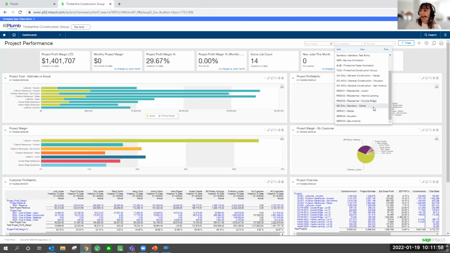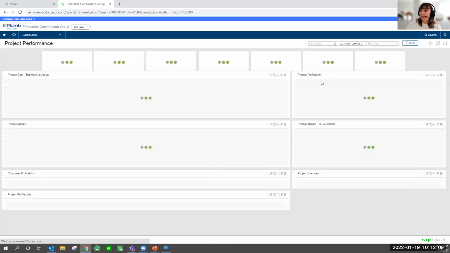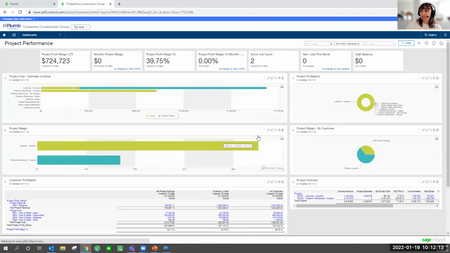So let's say I just want to look at everything in my general construction side of my business for the Houston area. If I click on this and I hit apply, it's automatically going to update all of the items on my dashboard to just reflect anything that applies to that specific region. So no complicated things that I have to do to get this information.